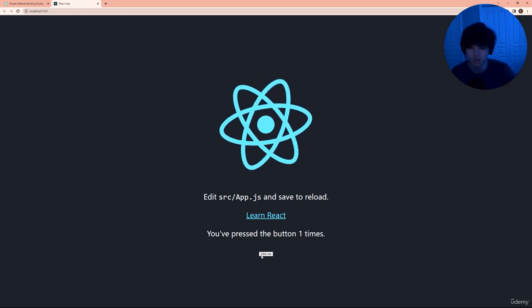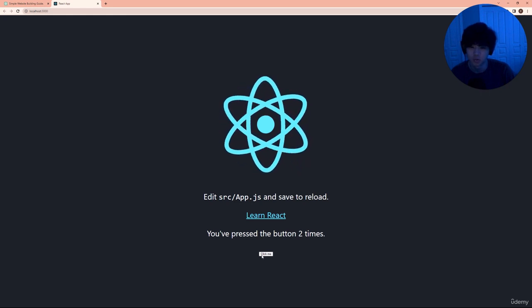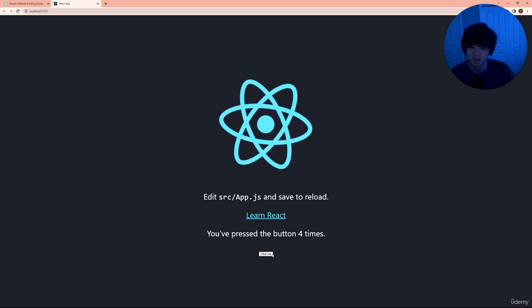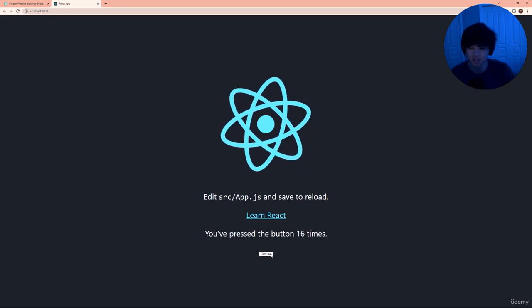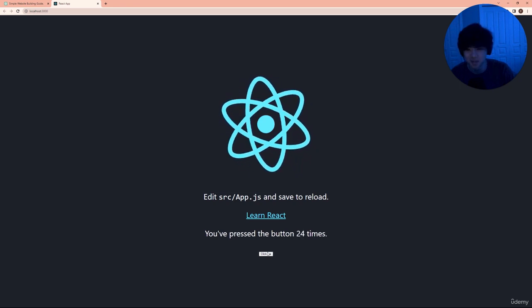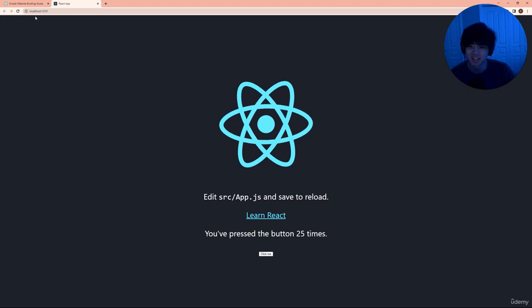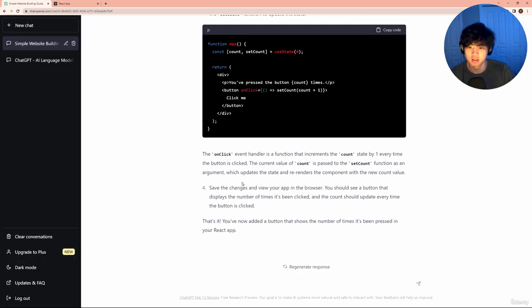So if we actually click this button, whoa, we can see that the counter up here is going up every single time that I click on it. I don't know if you can hear me clicking, but I am. I'm not lying to you. But yeah, we can see that this is pretty useful. We just came up with some random idea and we wanted it to show up on our website, and sure enough, it did.